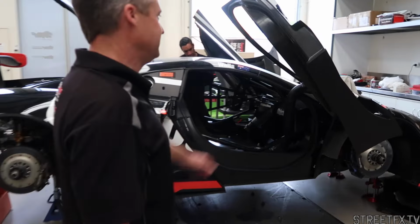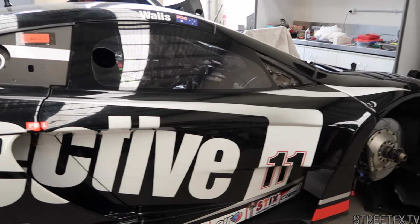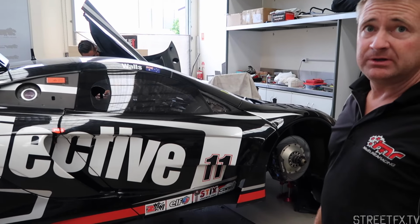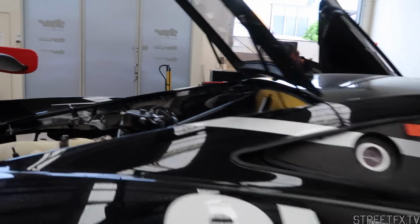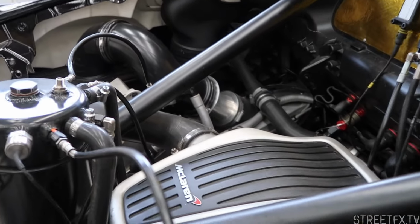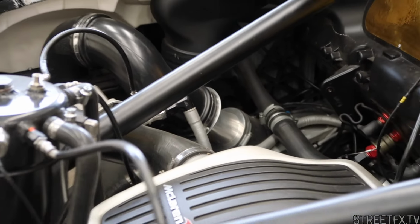So this is a McLaren 650S. Now these make less power than the road ones, don't they? Because of the restrictors. Yes, correct. Very restricted. So they're around the 500s, something like that? That's about all they are. So they're in a class with naturally aspirated V8s, where this is a twin turbo V8. I think when I was here the other day, you can actually see the restrictors, there they are. There's one over the other side there. That works by restricting the airflow to make it an even playing field, or attempt to. Correct, so there's about a 30 mil hole in the air as the restrictor. 30 mil, Jesus, that's not much.